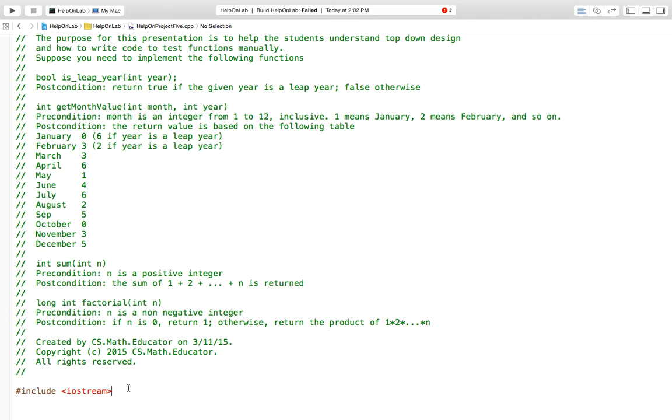Okay, first let us structure this program. To save time, I will just copy those function declarations, and I don't copy any comments.